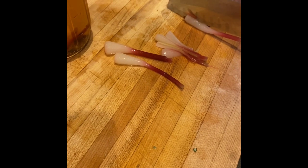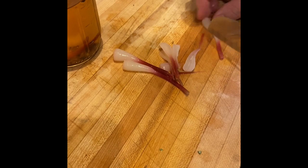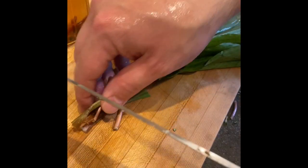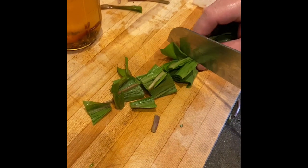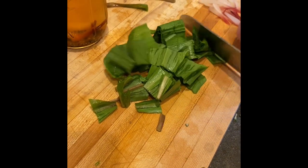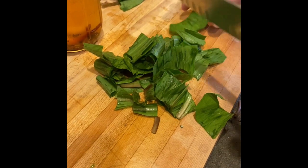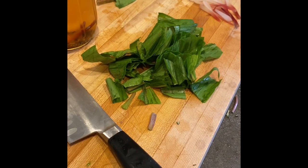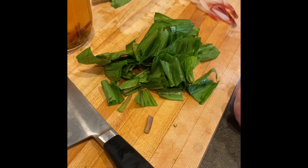Pickled ramps. Those are so good. Oh, the pickled rind. And these are the leaves of the ramps. Are these going to be topped when it's cooking? Yep, right at the end. So it will wilt down? Yep. They'll wilt down to almost nothing. All right. And they taste kind of like an onion, garlic, right?